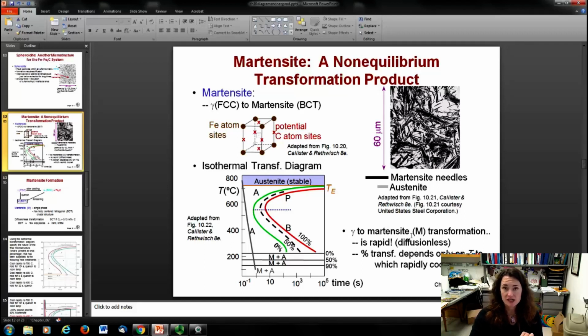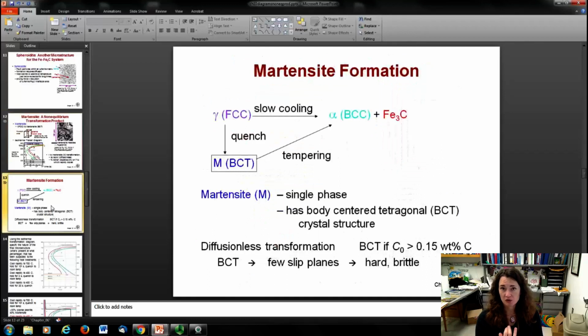Okay, now martensite is a lot more brittle than what you would find for any of the values for perlite or for ferrite, any of those things. It's a lot more brittle. It's a single phase, and it's sort of a diffusionless transformation because the needles are taking place and they're not forming these sort of phase segregated regions. There's very few slip planes for this stuff.